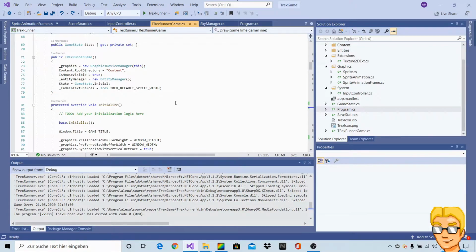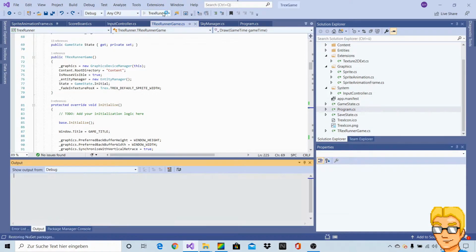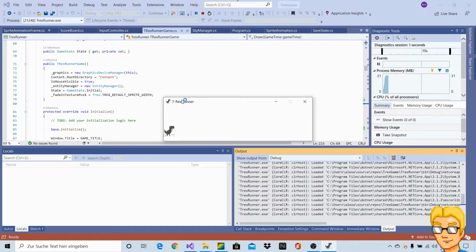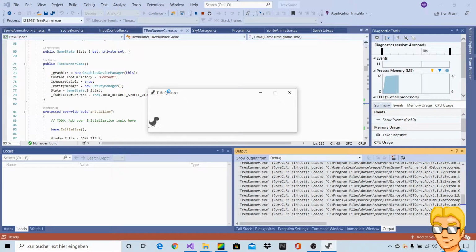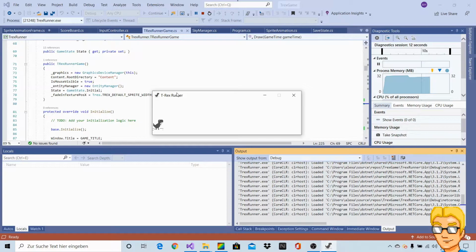Yeah, I just thought of one more slight enhancement, or actually it's a pretty cool enhancement that we can do. And that is that maybe we could add the ability to increase the size of the game window. Currently it is at a fixed size, identical to the width and height of the original game.